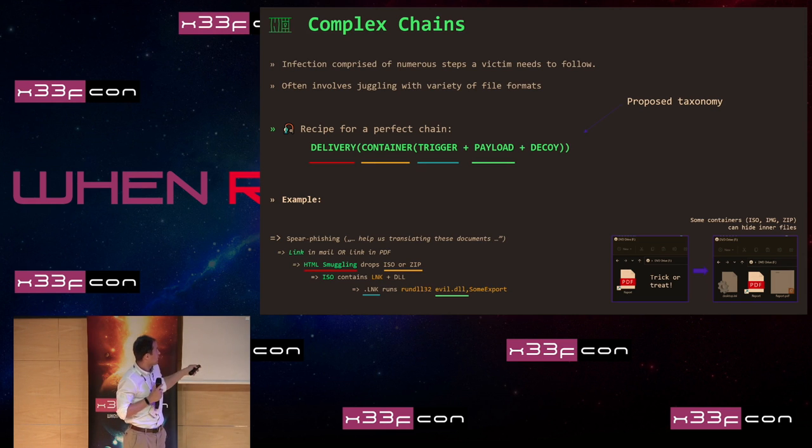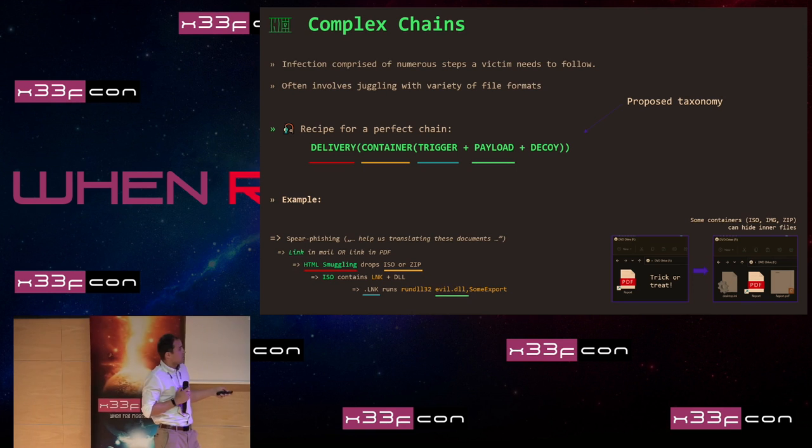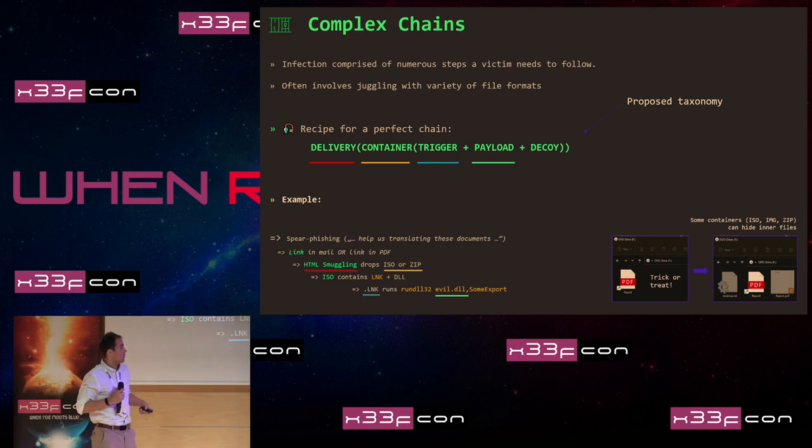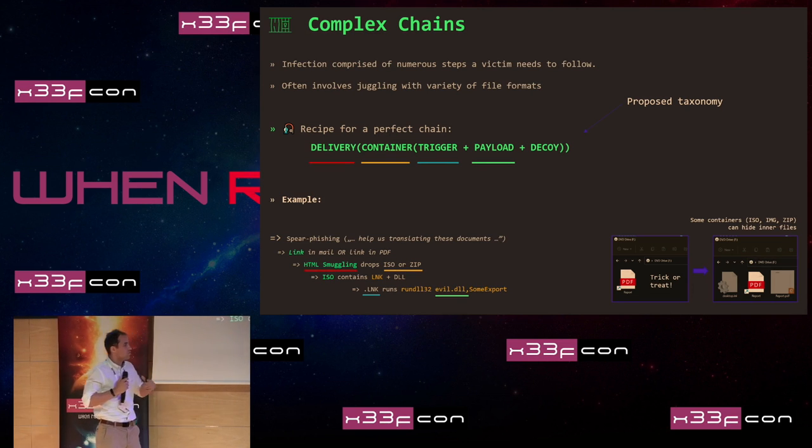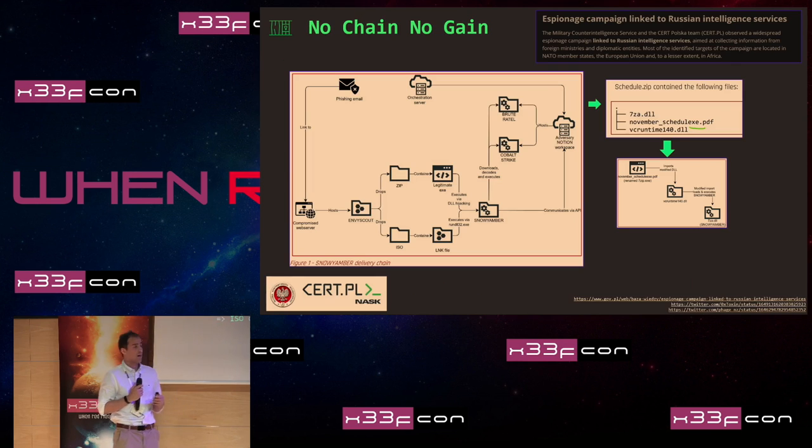We can leverage some spear phishing. Then we can convey the link in that mail. That link would be pointing towards HTML smuggling, because lately everyone is using HTML smuggling. The HTML smuggling is going to deliver the victim an ISO. The ISO is going to contain multiple hidden files and only one visible. The one visible is going to be an LNK, pretending to be a nice PDF. Once the victim double clicks on it, that's going to initiate the payload that you modeled. That can be as simple as just running rundll32. Even though this looks really lame, really straightforward, and really obnoxious, it is actually a technique used by real-world threat actors.